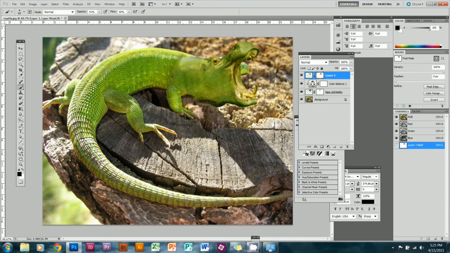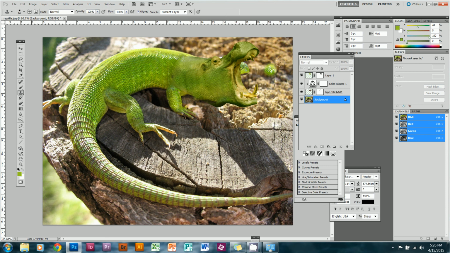Obviously, you're going to need to go back and forth and clean up spots like this, change spots, bring this back a little better. This ear doesn't look right, so we want to erase right in there and get rid of that completely so that the skin looks like it's been on there. Obviously, you're going to have to change some colors. This is just a quick cut. But in the end, you should have a lizard that blends perfectly here and here, so you'd have to do some work on that.